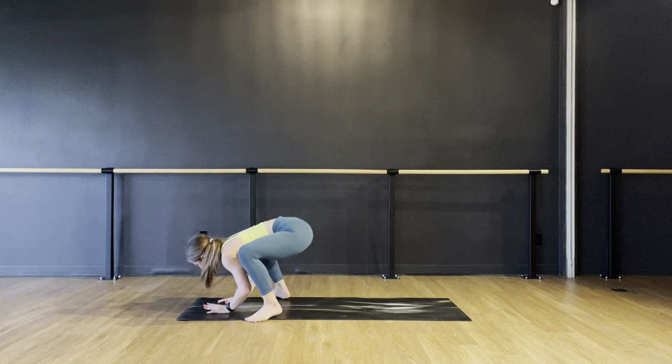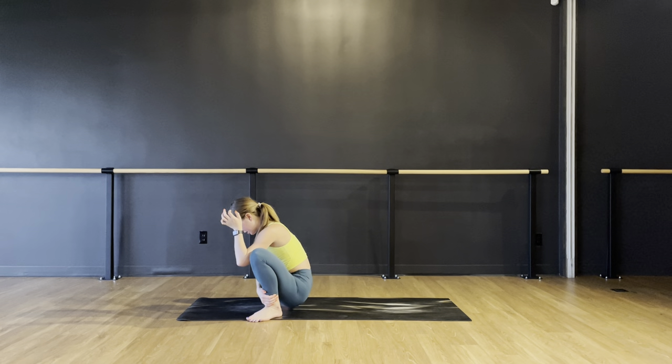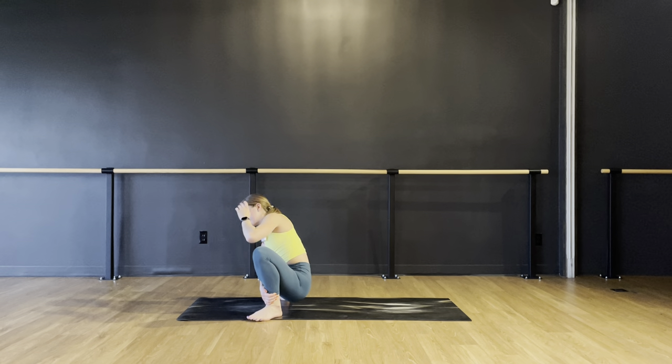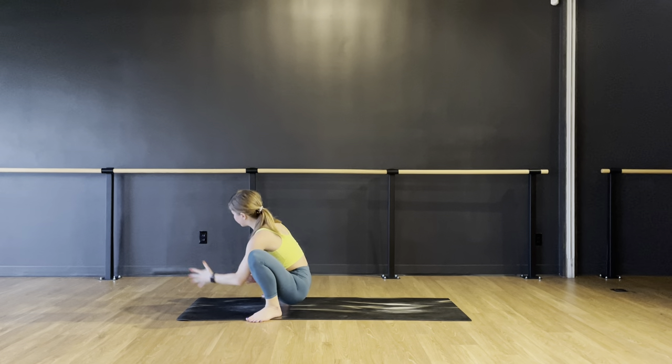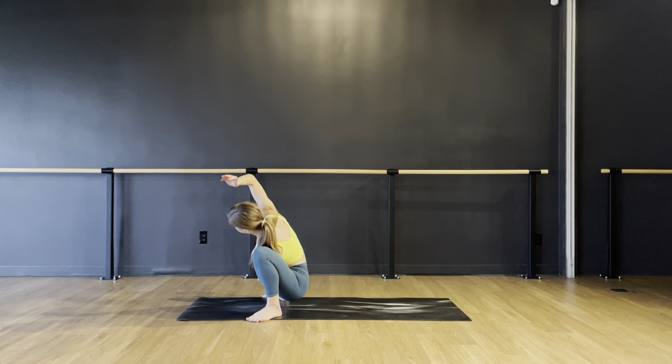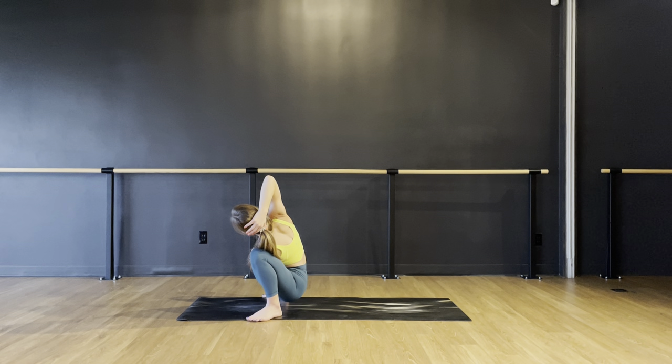Release your hands, turn your toes out, drop down towards the yogi squat — you can always sit on a block here. Hands can be at heart center, or we're going to take a twist. Right hand grabs your left ankle, lean to your right. Your left arm can reach up overhead like a side stretch, or take your left hand behind your head and try to look up at the ceiling to feel a nice big lengthen through your left side. Stamp your heels down for three, two, one. Come back through center. Left hand grabs your right ankle, lean to your left, reach your right arm up overhead. Feel that nice side body stretch, or take your right hand behind your skull and lean more to the left, look up at the ceiling. Stamp your heels for three, two, one. Back through center.